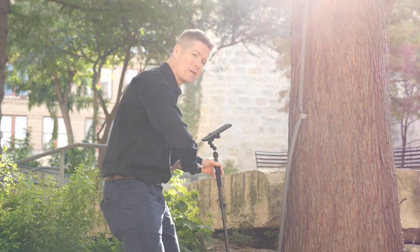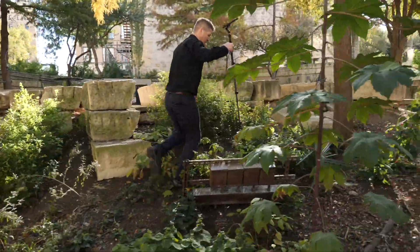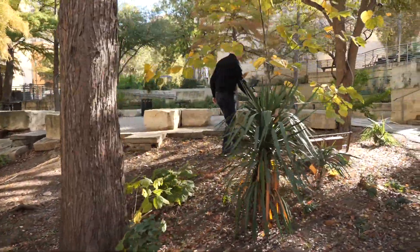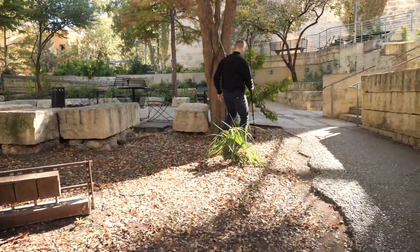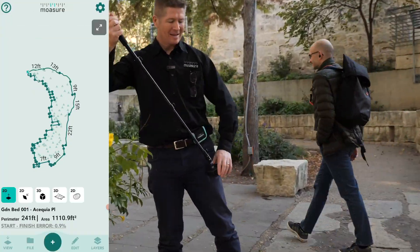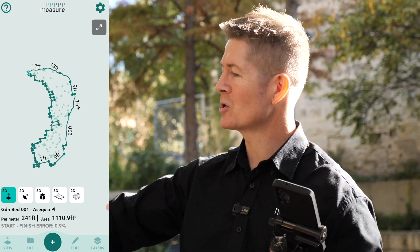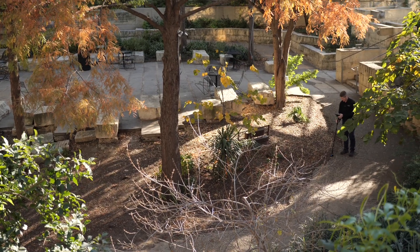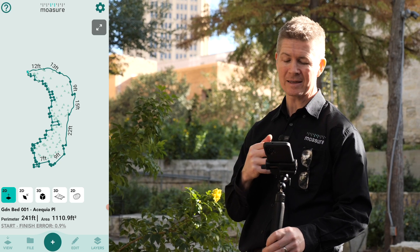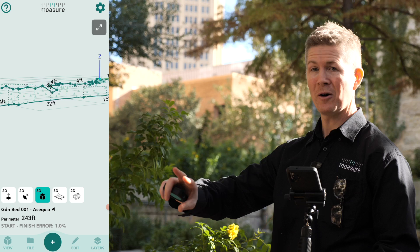Now that I've covered the whole area, I'm going to make my way back to the start. Just making sure not to trip over, not to stomp on any plants. I started over here — place it down here. Now I'm going to stop that. You can see that with this little device I have bimbled around this whole space. You could be forgiven for thinking that Mosher One has just captured the distances, the total area and the perimeter, which is awesome — because by the way, it's drawn it all out at the same time, saving me a lot of time later. But if I flip from 2D to 3D, we can see — if I pan around — it's a whole new world. We can see the three dimensions of this whole space.